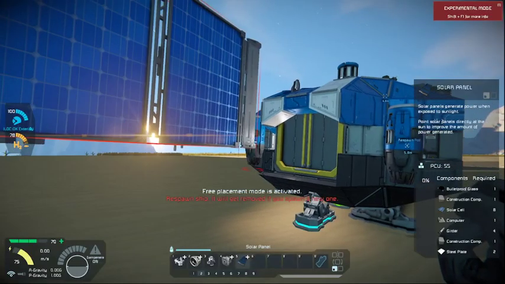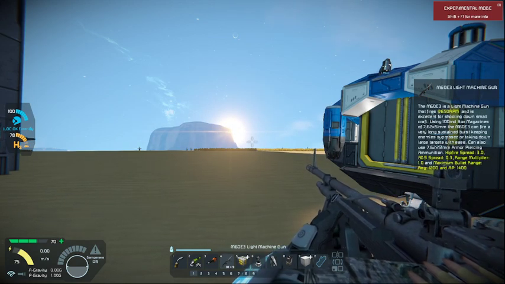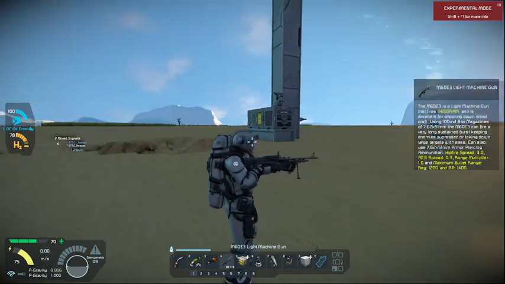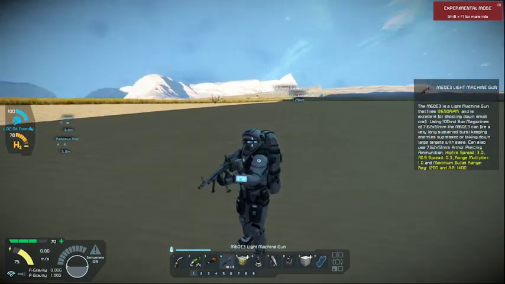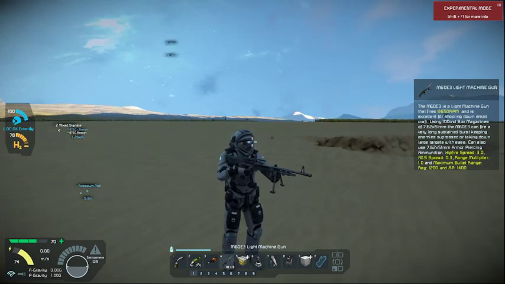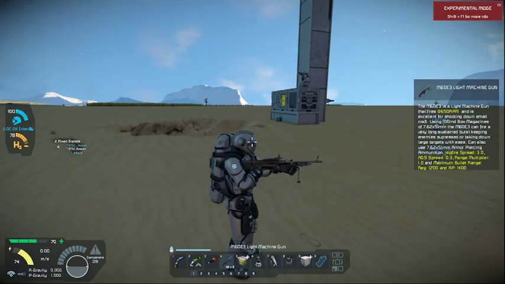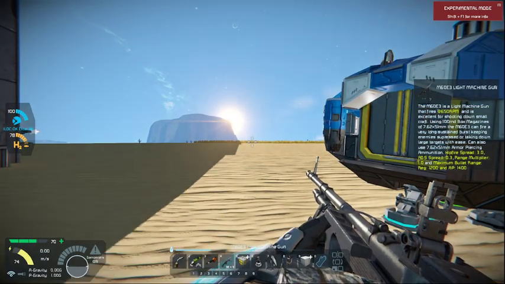Oh, I'd like to mention something. You want to see the cool thing I got from an NPC? Say hello to my little friend, the American-made M60. Flies all over the place, but when you hit a bad guy with it, it definitely hurts. It's an awesome little gun.